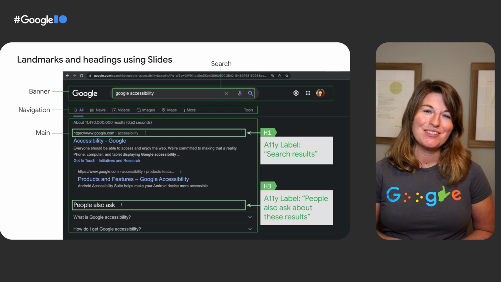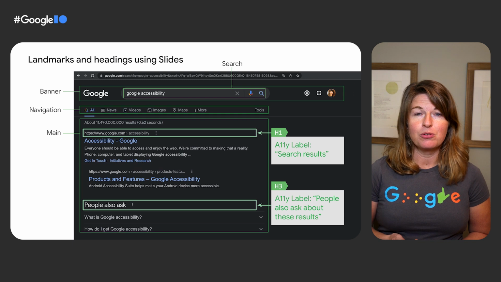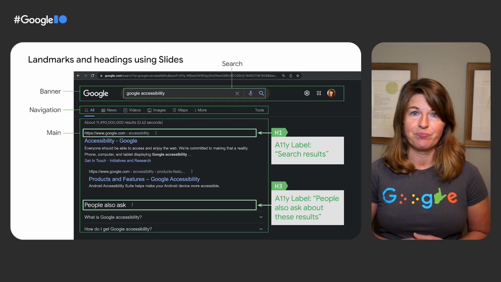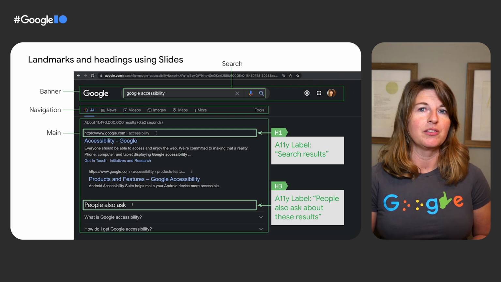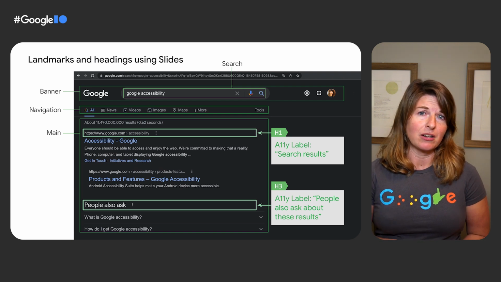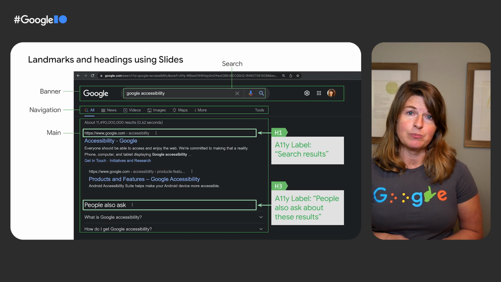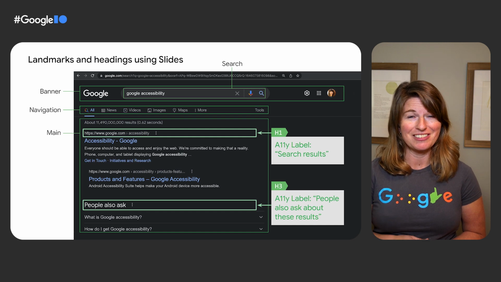So here, I'm annotating the Google search page. The accessibility tree in Chrome developer tools can really help you understand these semantics by seeing the structure of existing pages. Notice in the H1 example that we're adding these invisible headings to help with context and navigation. The label search results will be read by assistive technology. Note also, there are H2s for a complementary sidebar, but they're not shown in this mock. They're actually hidden in the code. Again, you can learn more about all of this on Material or WCAG, or pull up the developer tools and check out code for yourself.